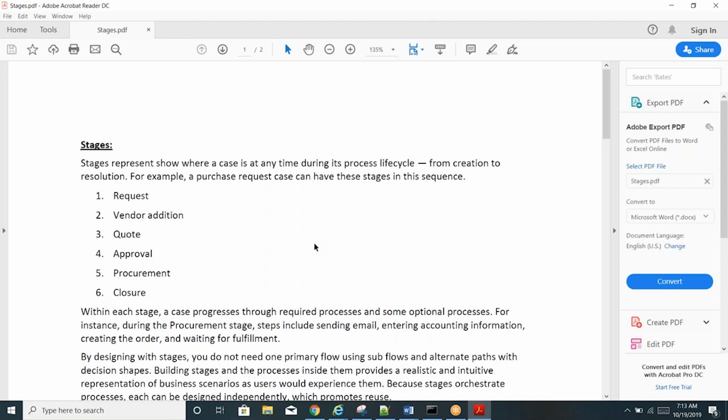Okay, so if somebody asks you, how about your loan, where is it? You say, hey, it's in validation stage, or it's waiting for manager approval. So in general terms, when you speak, how do you say it's in this stage, it's in that stage? You say I'm still waiting for the approval. So stages are nothing but certain points in the life cycle, which we call a stage in Pega.